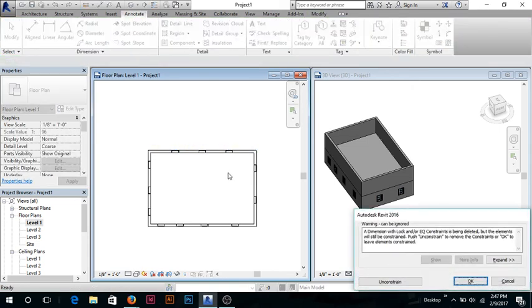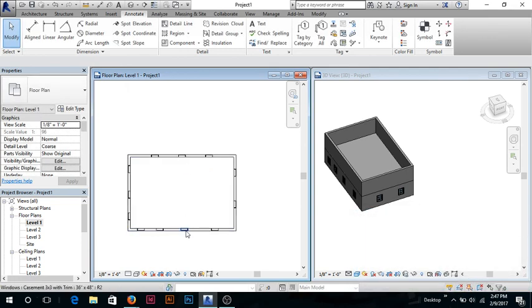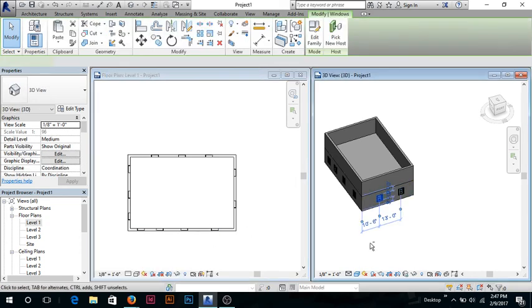And I'm just going to delete this. We're going to forget about it. Yes, unconstrained. And I'm going to leave the windows like that. Now, let's say your boss says, okay, I like how you place these windows here.